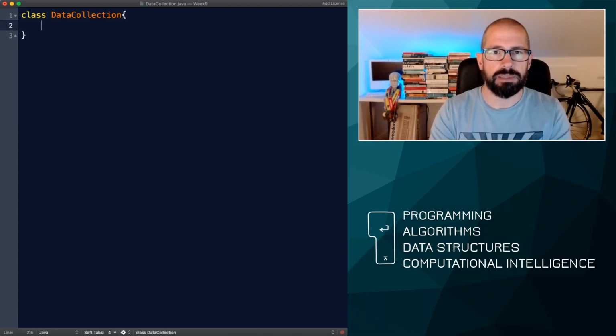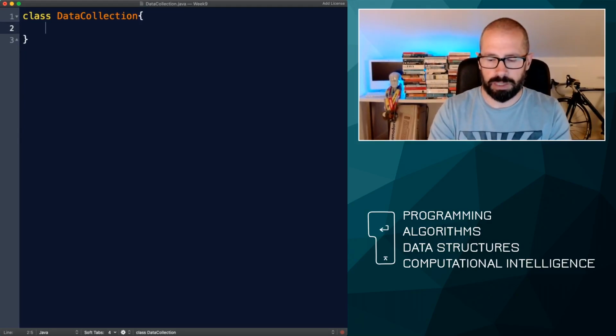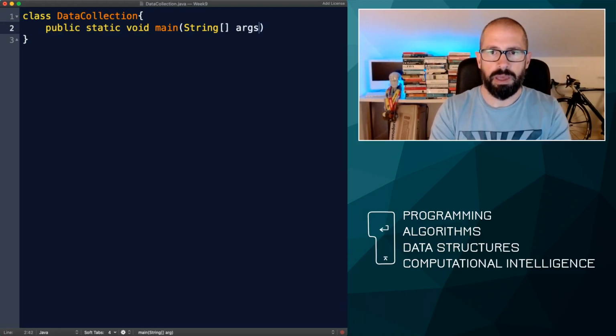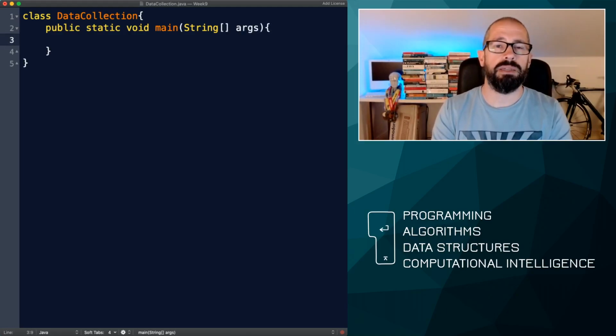In this class, I'll create a public static void main and the usual stuff here. And inside this main method, let's start off with an array.